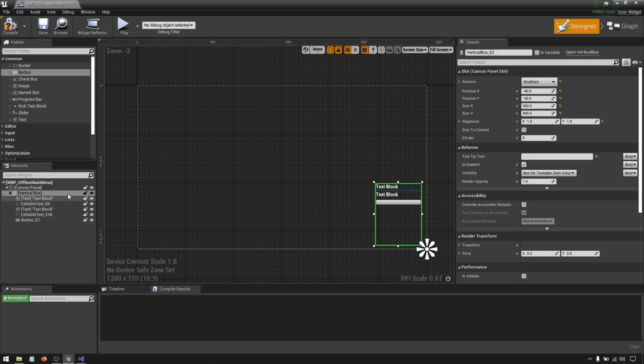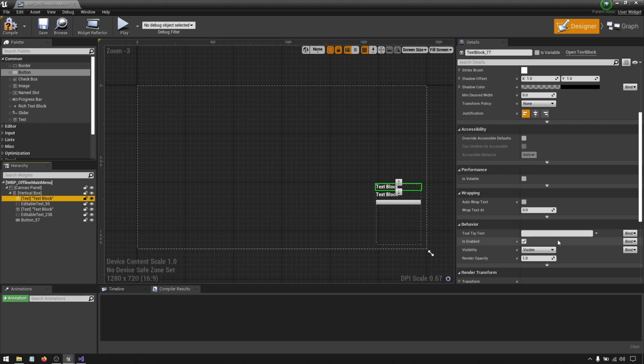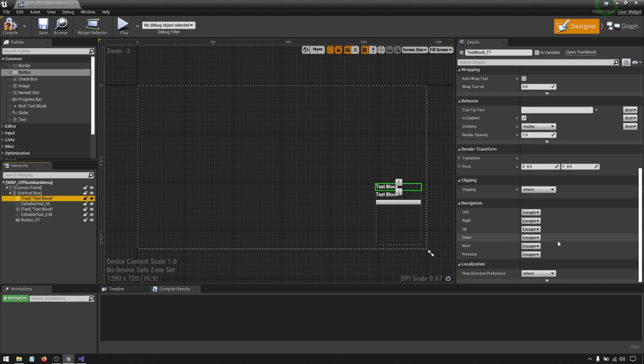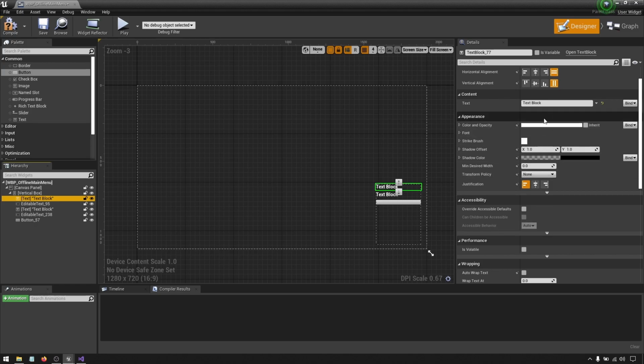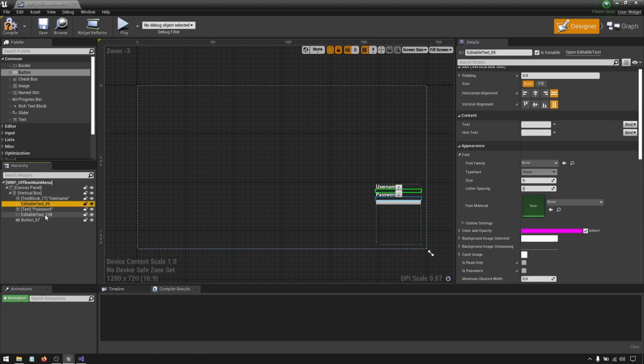Okay, so our first text block, we want to change the text to username. And for the second text block, we'll change that to password. Now for the editable text, we want to change the suffix so it's more clear which one is which.